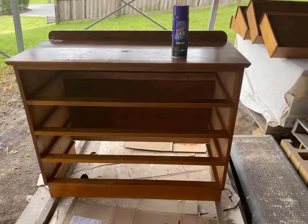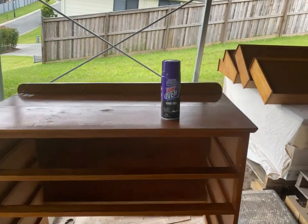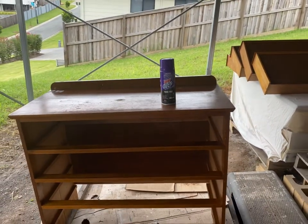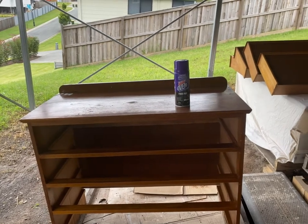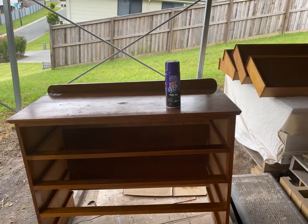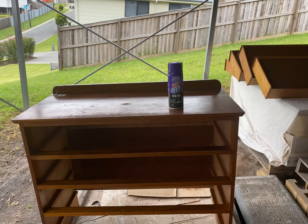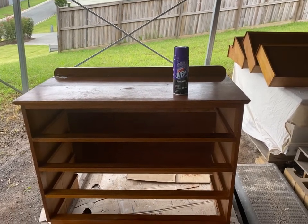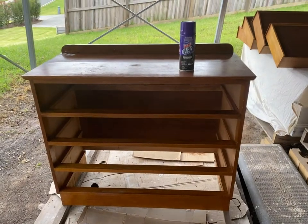So I've decided I want to strip these drawers, and for that I'm going to try the oven cleaner method. I haven't done it before, and look, it's all the rage these days. I know it is a chemical, so look, just be careful. Make sure you are taking precautions. I'm going to be wearing a face mask, some gloves, and some glasses for that reason.